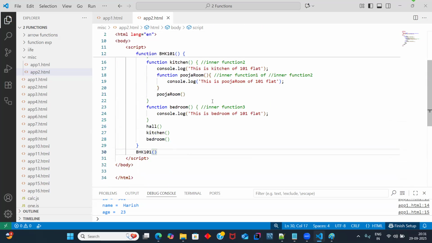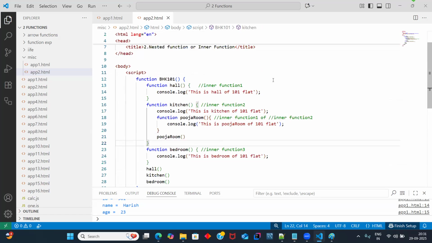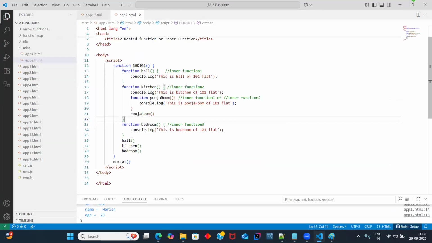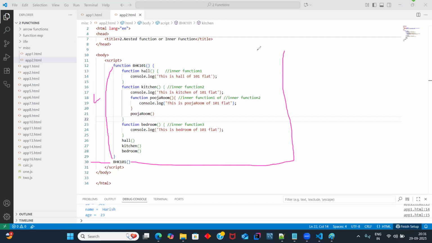I know you'll get somewhat confused here itself, but let me use some pointers to make the concept very clear. Parameters are missing? I was not using any parameters. I created all the functions without any parameters, okay? Let's see the code's execution flow. We know that whenever the script is started, everything will be loaded into the browser, right? Now, at line number 30, you're calling the function. So control goes to your called function. So there's a pink one. This is your outer function, guys.